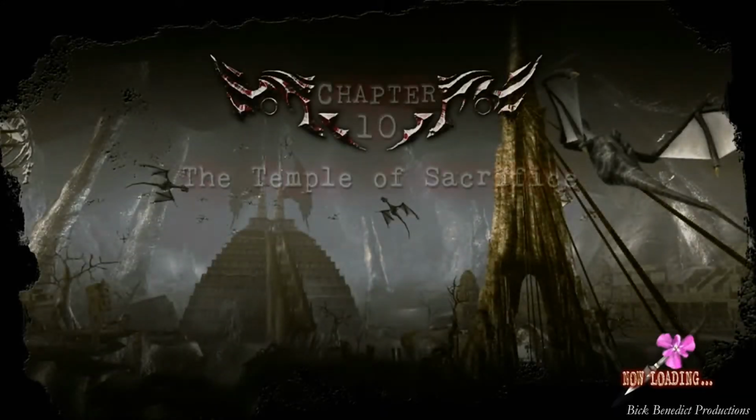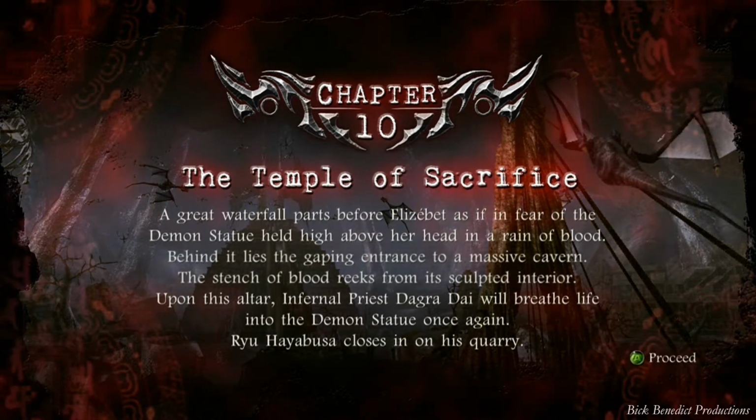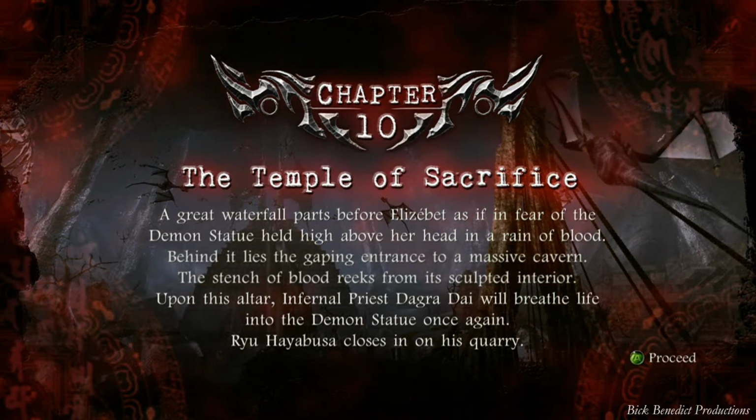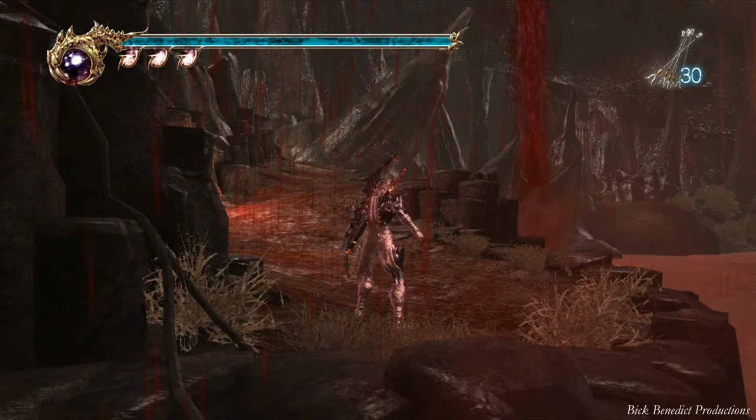This is Ninja Gaiden 2. We're playing Master Ninja Mode, Chapter 10, the Temple of Sacrifice. I have a couple of still shots here, and this is my current life, it's going to be showing right there. That's how much life I have currently. And I have 4 lives of the 1,000 gods, so that's what my health bar could be right there.